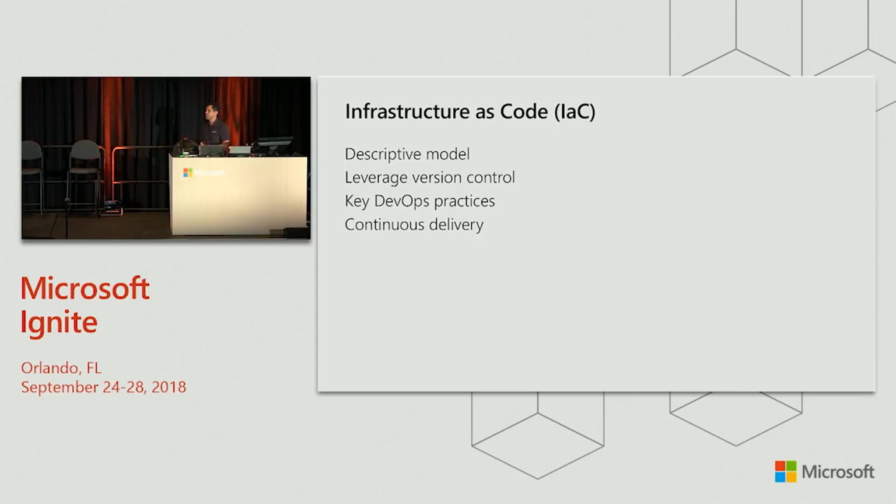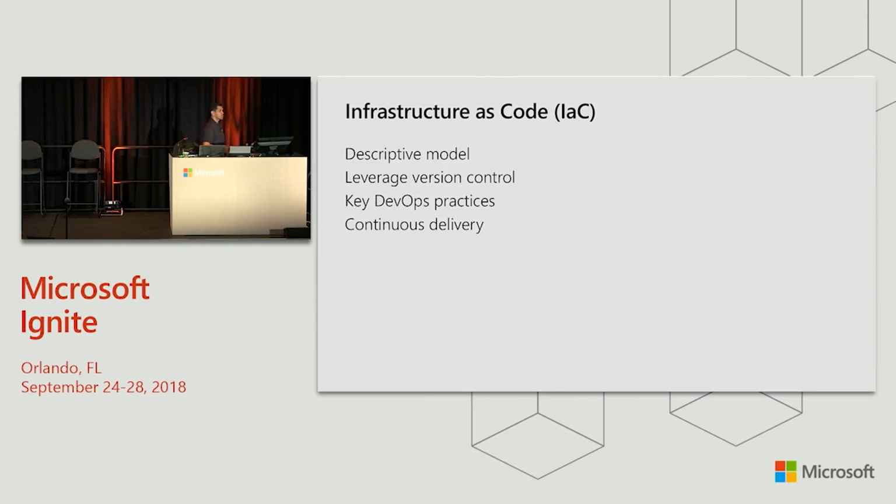So in comes infrastructure as code. Infrastructure as code is a DevOps concept that allows you to have a descriptive model of your infrastructure. Literally what it says, your infrastructure lives in code. And you're able to take your infrastructure and put it into version control. You're able to take that infrastructure and collaborate with the rest of your team. Do pull requests, pull the code down, make some changes, push it back to Git, and really be able to iterate through your infrastructure and your application together.